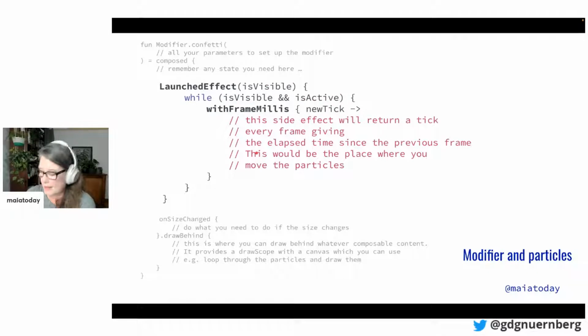And then inside this confetti modifier is a launched effect. Now, a launched effect is a side effect, and this particular one will run a coroutine. What it does is it looks at the state. It says, is the confetti visible or not? If the confetti is visible, then it gets the milliseconds every single time a frame comes through. It's like the VSync tick that you'll see in the Flutter talk. A frame comes through, and then it can update it. So over here, you can update on every frame that you need the confetti to show.